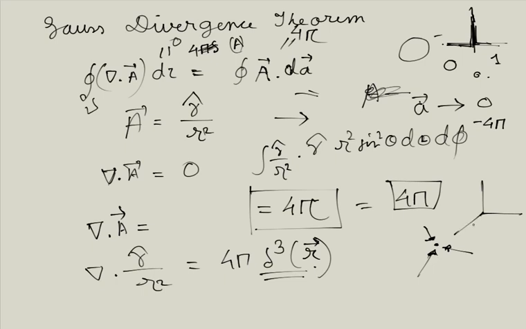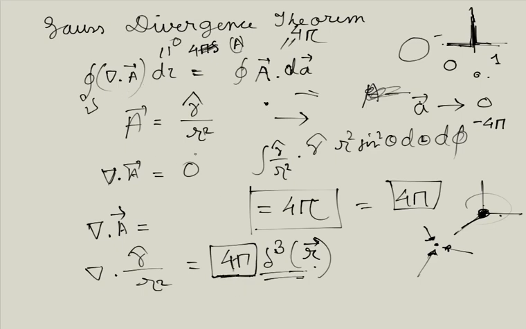In a Cartesian coordinate system, if we go to the origin from the x-axis, y-axis or z-axis, it will be a three-dimensional delta function. So it is infinity at the origin only and is 0 otherwise. There is another term being multiplied with this delta function, that is 4 pi. So when we integrate this, it will be 0 everywhere, and only at the origin will it give some result, that is 4 pi.